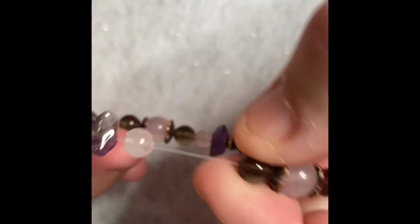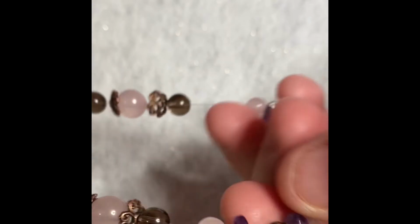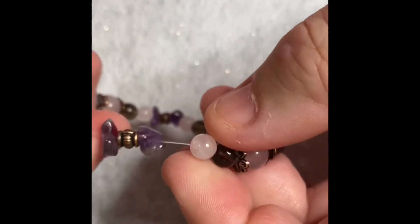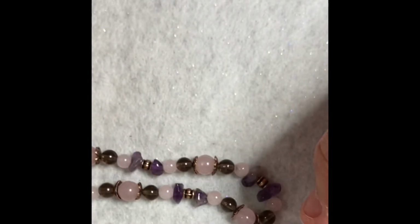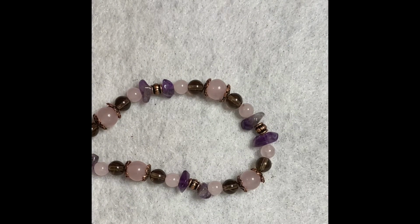I get this feeling that this stretch cord is just not feeling right to me, and it could be me. It doesn't feel like it's bouncing back like it should. It just doesn't feel right. It's Stretch Magic, and I don't know. So we're gonna put it on wire with a clasp.